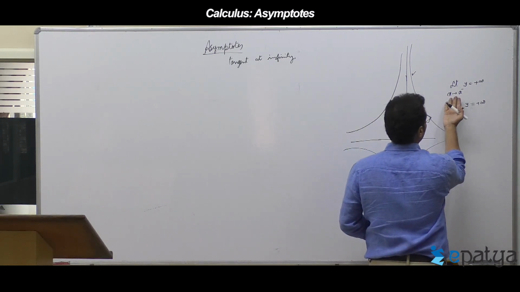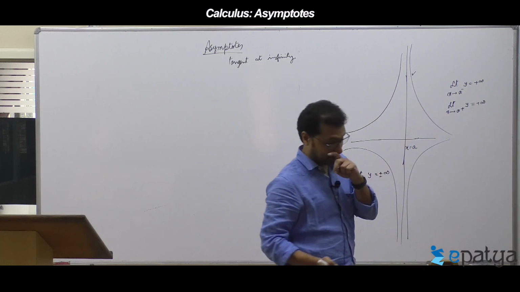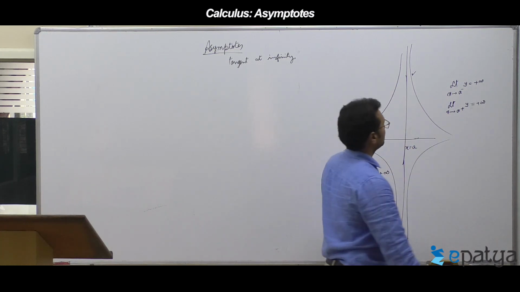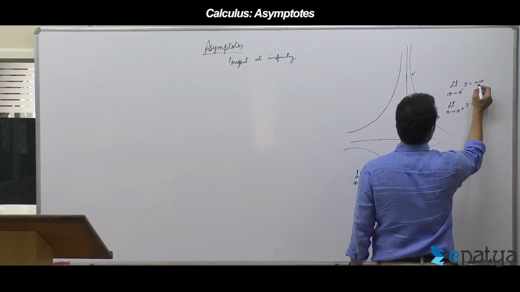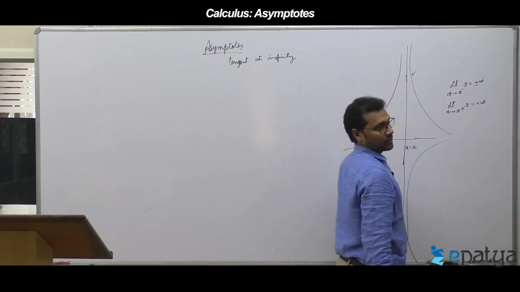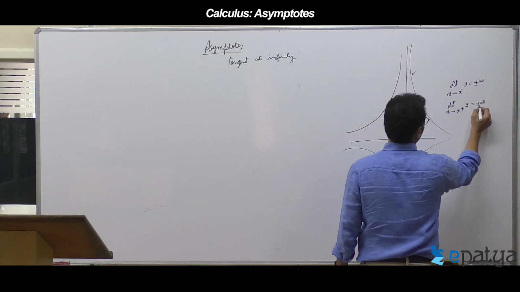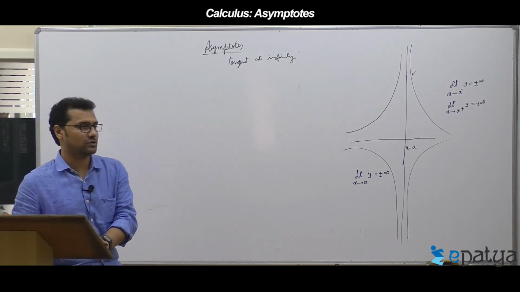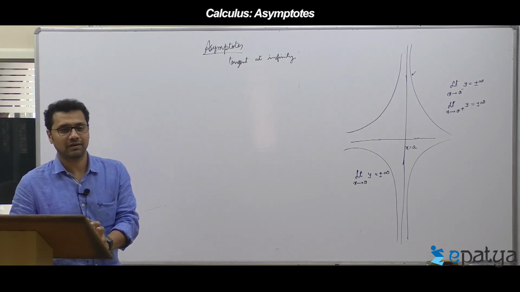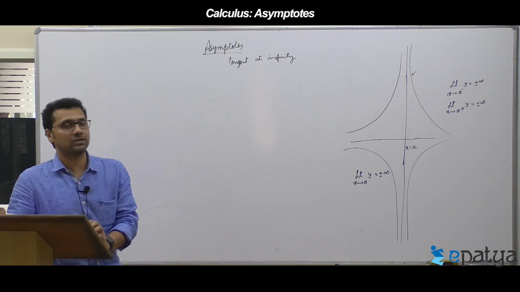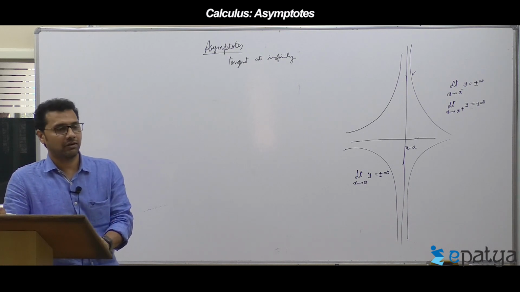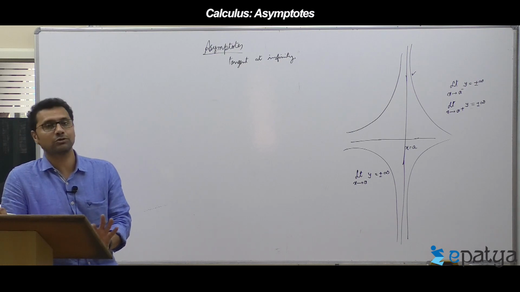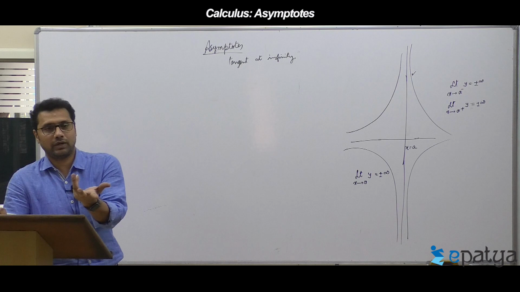You can take x equal to a as a vertical asymptote if limit x tends to a minus, y equal to plus infinity or minus infinity, and limit x tends to a plus, y equal to plus infinity or minus infinity. Either plus or minus infinity, don't worry about it, because you are not tracing the curve now. In our examination, you are not tracing the curve, so don't worry about whether it is plus infinity or minus infinity. Just think of the limit x tends to a, whether y is going to infinity or not. For what values of x is y going to infinity? If you check them, then you will get vertical asymptotes.